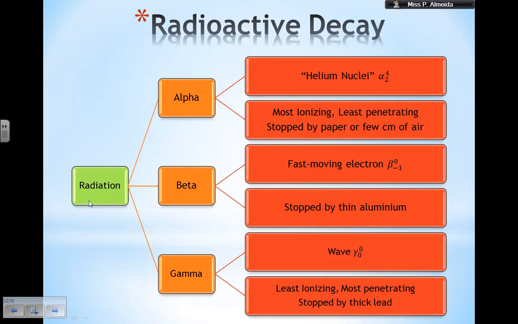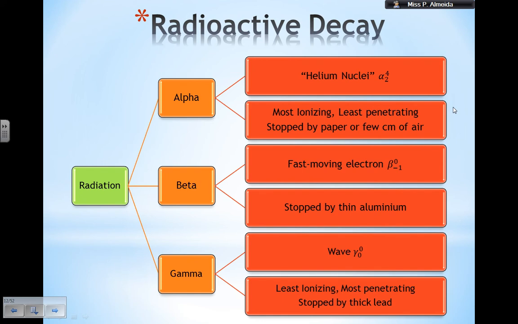Now, when you have an unstable isotope and the nucleus disintegrating, you can have alpha, beta, or gamma emission, or more than one happening at once, okay? So, in radiation, we have alpha, beta, and gamma, and as we know, alpha radiation is the same as helium nuclei, okay? So, you put the Greek letter alpha, and then the mass number is 4, and the atomic number is 2. You need to know this by heart.